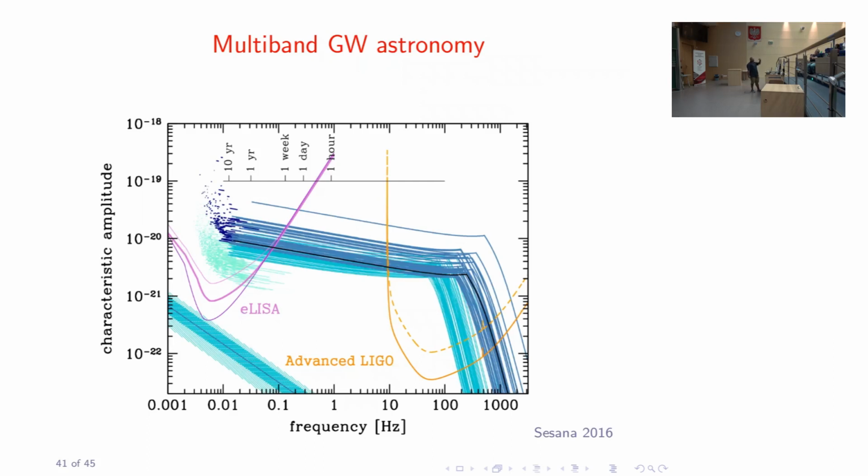Or it could be that you see something in the LIGO-Virgo band, and then you look up LISA data before that, and you actually observe it in a much lower frequency inspiral regime, and then you can test various things such as how the signal has been evolving all this time. Is that consistent with general relativity? Is that consistent with the cosmological model?